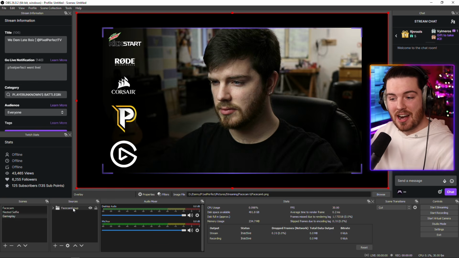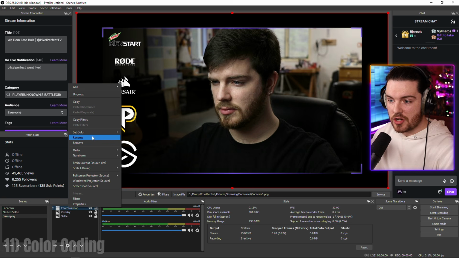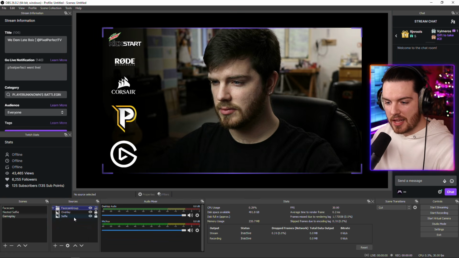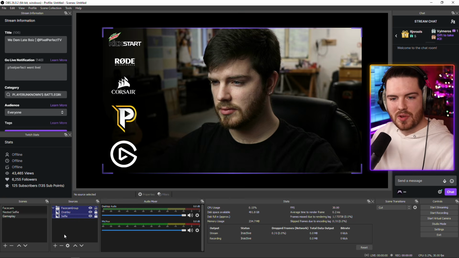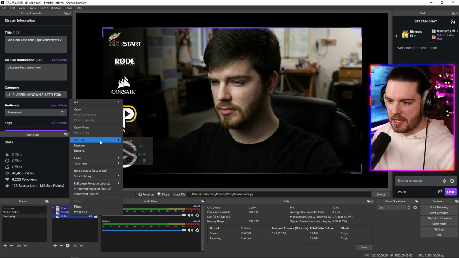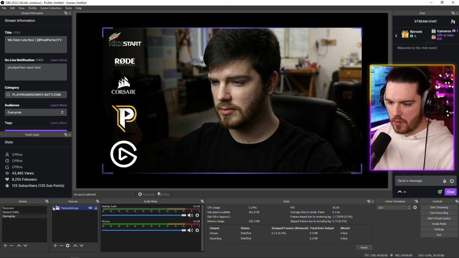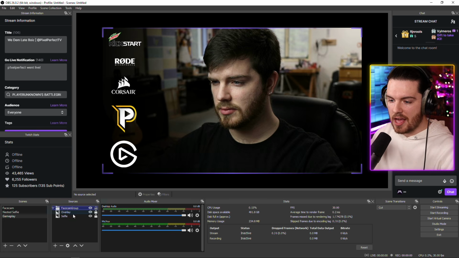And the 11th thing to add on top of that is I like to color code my groups. So if you right click on that and then go to set color, you can set your face cam to purple. Boom. And if you highlight all of them, then set the color, it will actually set each one, but you don't really have to do that. I like to just set the folder to the color, because then it'll be easier to see if you have the colors or the folders open. So now if I have a folder here and then I have a red folder down below, you'll be able to see the colors separating each one. Either way, it's your preference, but you can color code and also group them up.